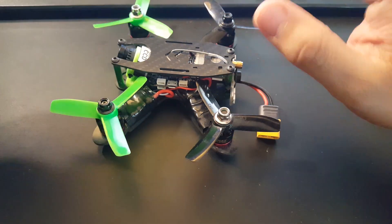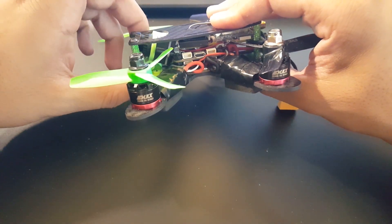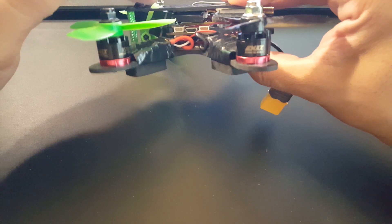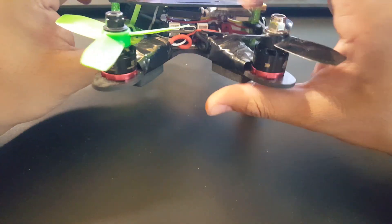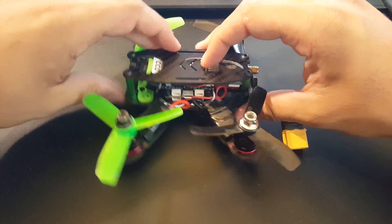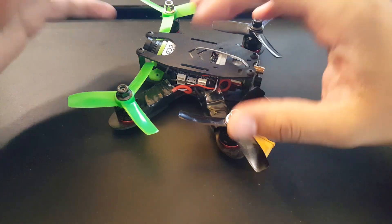Those are the first two steps, and later we'll look into motors, propellers, and the camera. Today's episode is just about designing and 3D printing the camera holder so the camera extends further, since the Asgard is very sensitive — we don't want the camera hitting the board — and the Asgard is also a bit longer, so we have to take that into consideration.